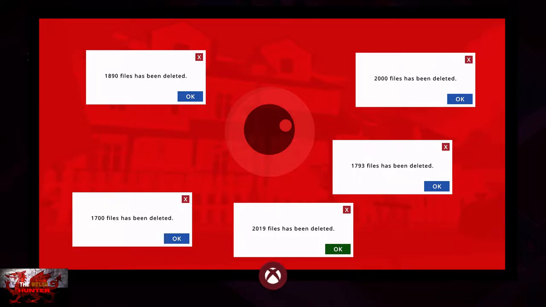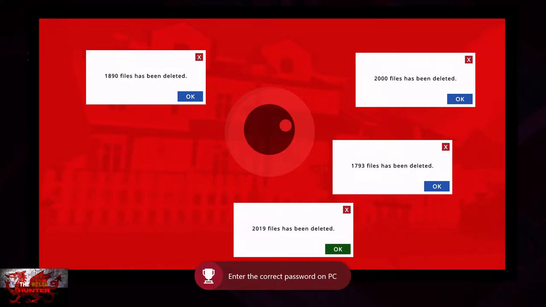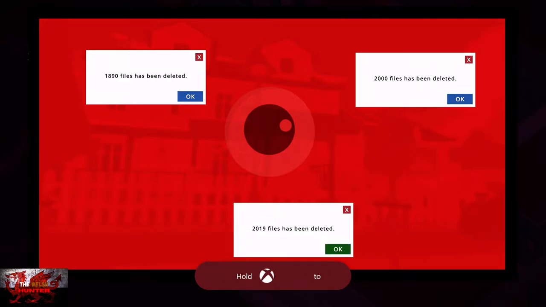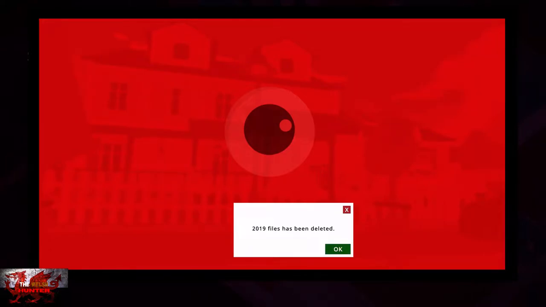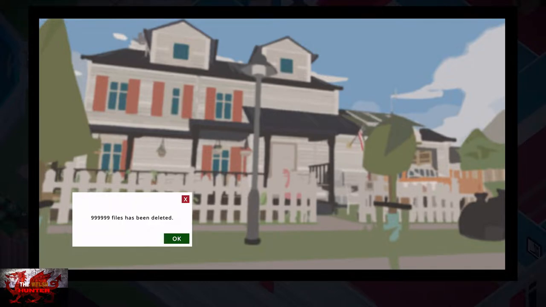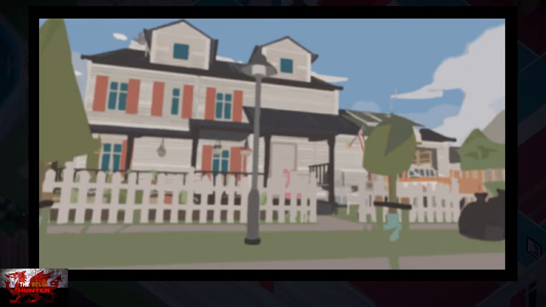What we need to do is delete these files from oldest to newest. So it's bottom left first, which is 1700. Middle right, which is 1709 or whatever. Top left, which is 1800. Top right, which is 2000. And then 2019. Then choose to delete all these files as well. Then you can press the B button there to get out of here.